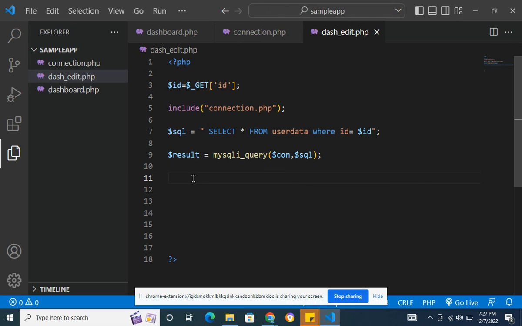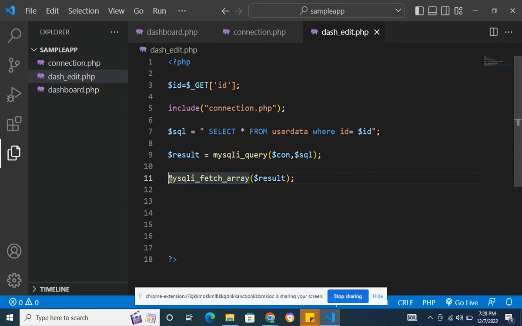Of course, using mysqli fetch array, we just pass this result here. This gives us the specific record that we want to access.